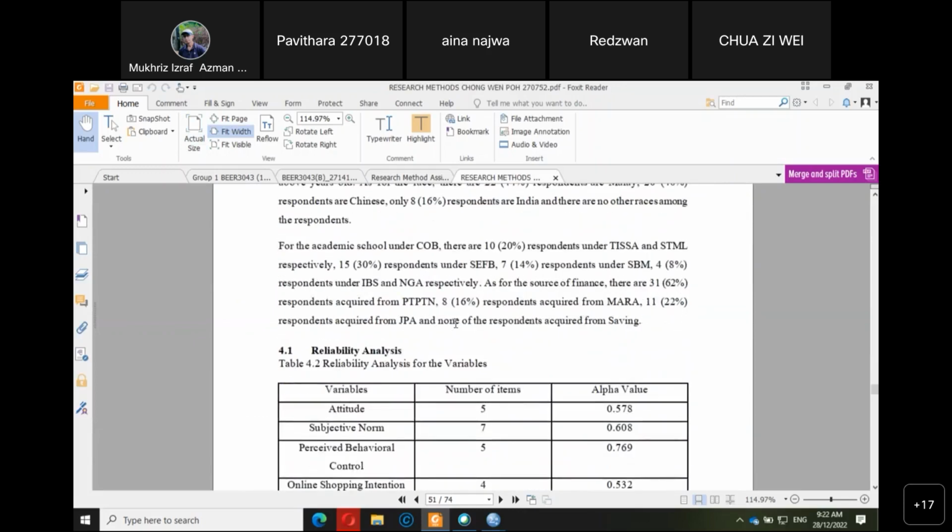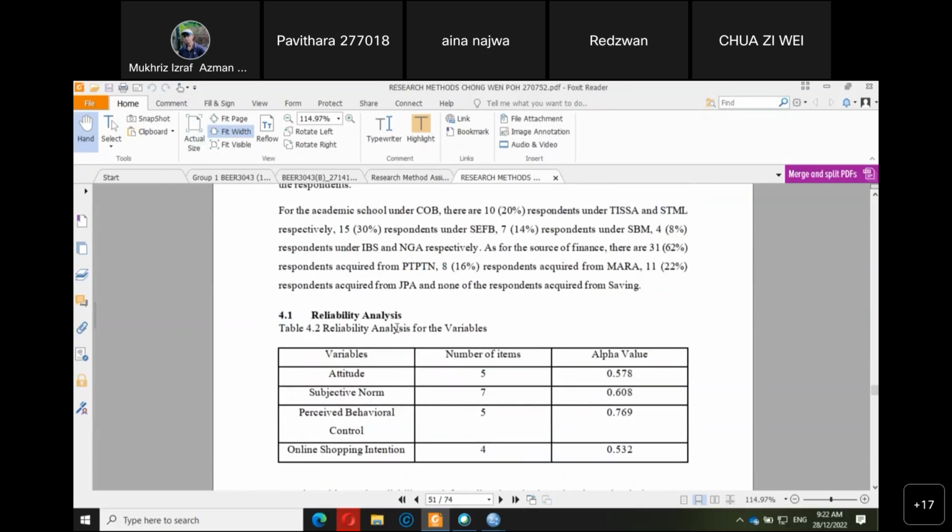Before you do the t-test, it's also quite common that you find in theses and journals a reliability analysis. I did not teach this in class, but the diligent students will go through YouTube videos and see how to perform the reliability analysis in SPSS.